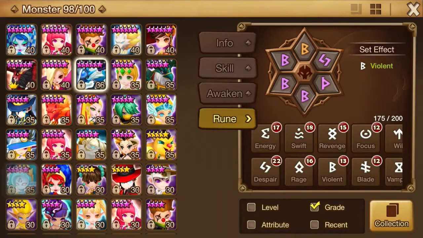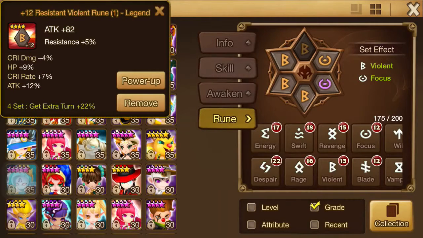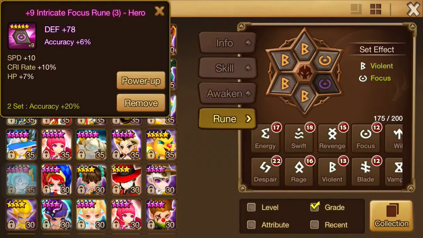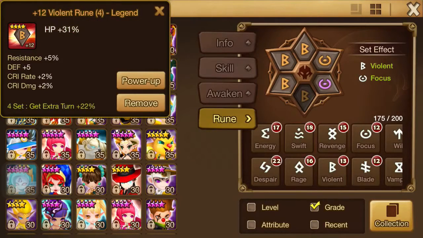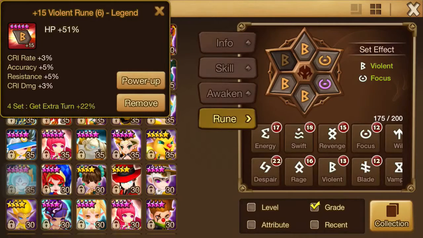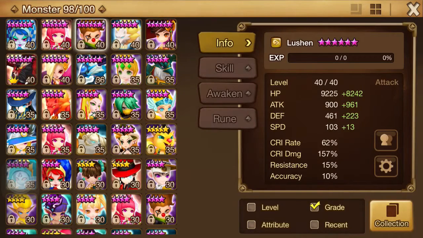Let's see, we got Shannon, Bernard, Kona, and then we got Bella. So Bella stats. 21k hit points, speed is good, accuracy is good. I like 40 to 50% at least. Definitely need to get those runes switched out. Just got this new rune earlier today, so again, just utilizing what I got. I mean, obviously it's nothing crazy, but I want to show you guys where we're sitting at.